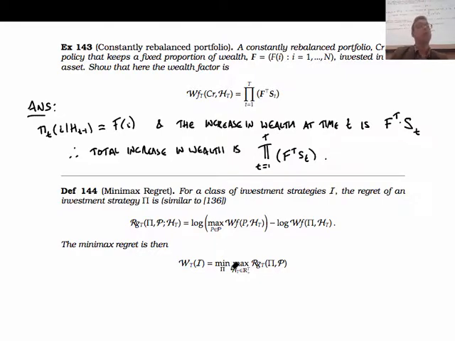Okay, so we're going to work on comparing this W_t of I compared to what we had previously, which was V_t of P. So I want to compare the minimax regret for investment with the minimax regret for prediction. And the main result we're going to prove is that for constantly rebalanced portfolios, the investment problem is exactly as difficult as the prediction problem. The investment problem seems like a harder problem because you've not just got one winner that determines everything. You've got several winners and you've got to balance between these.